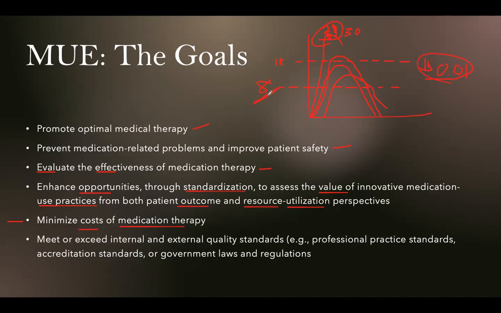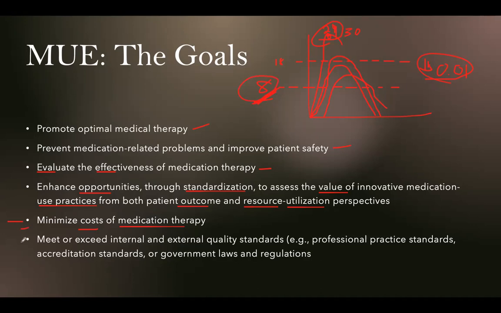I just showed you the data that shows the correlation between serum concentrations and maximum saturation in the hypothalamus, you just have to reach 8 nanograms. I think it's nanograms per mL is the unit. Don't quote me on the units. You see my point though, right? So maybe we're just trying to minimize the cost of medication therapy.